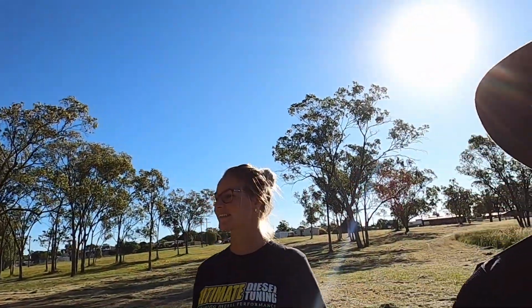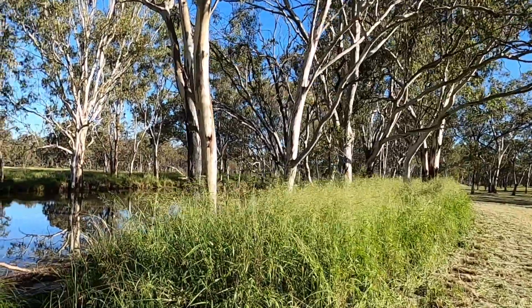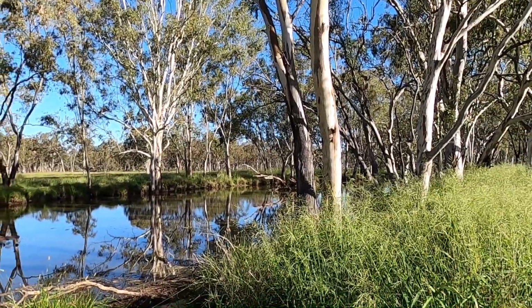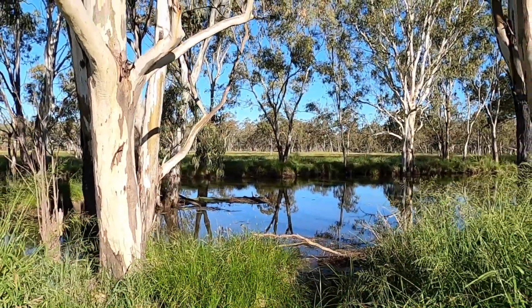Well, the lagoon's really full. I was expecting it to probably be dry. Can you see it from here? We're just doing the walk right now. Best thing about traveling with the dog. There's a bit of water in it. Yeah, there we go. See? You can see the water. That's about all the excitement we've got for the day. Oh well, hit the road tomorrow and see you at Carnarvon Gorge.